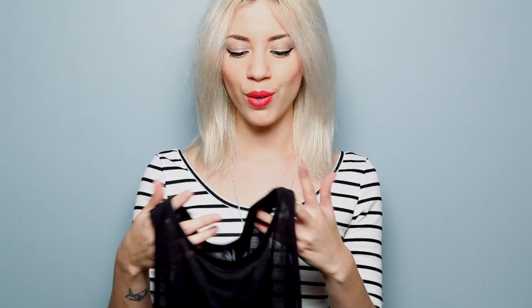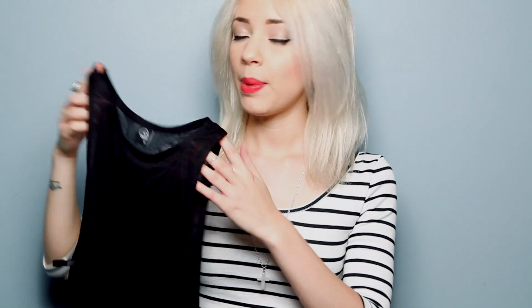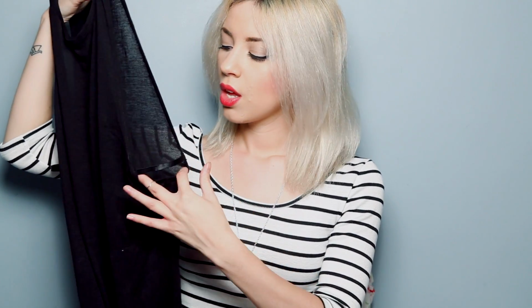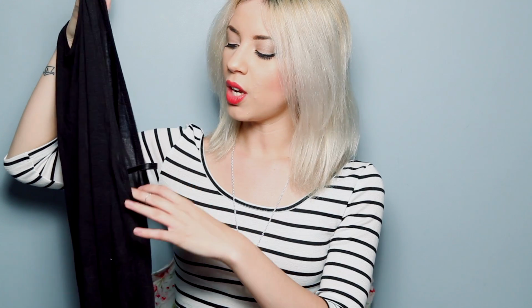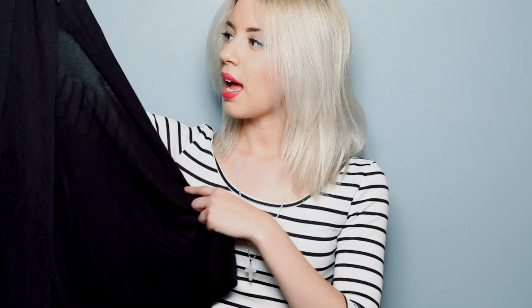If you watched my last full video, my epically long video, I apologise for how long that was, then you'll recognise this dress. This is from ASOS and it's a black maxi dress. It's a very simple neckline and the armholes are low and there's this band that goes across. As I said in the last video, I'm not sure if I like this. I might remove this as I find it annoying. And there's a split at both sides up the skirt.